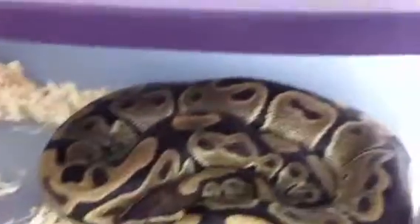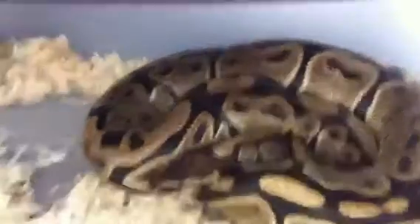This is my new rack system. This one is not a part of it — this is just a drawer I had in the garage. This is for Big Boy. That's the four foot zigzag. He's got the Walmart heat pad underneath. Everything else has heat tape in the back.